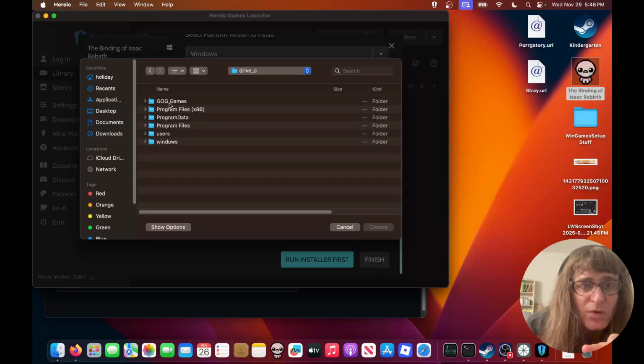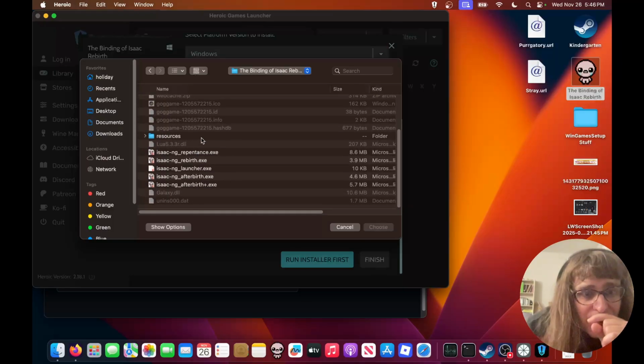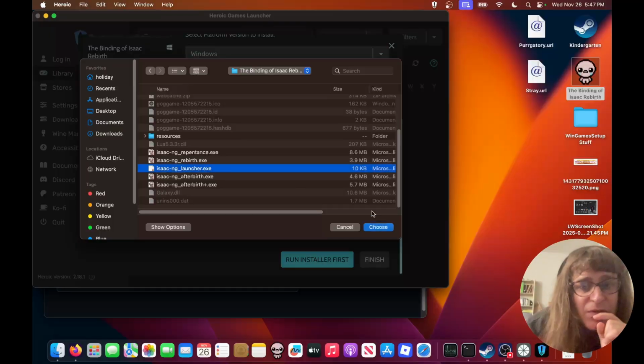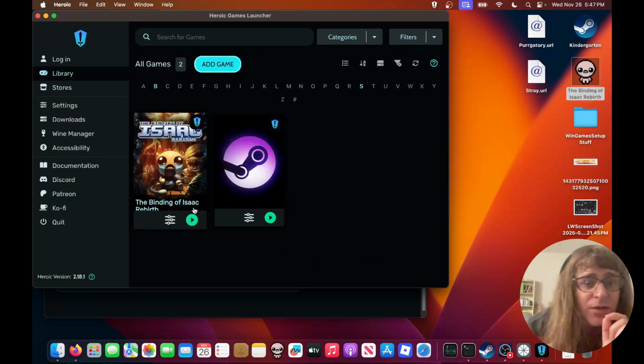You just go to where it's installed and select the program. I'm going to do, oh, I don't know which one of these is which. See, this is one small problem with side loading Windows games. But I'm just going to hit the launcher one. Usually it's pretty clear. Usually you don't have a bunch of EXEs. You just have the one game launcher file.